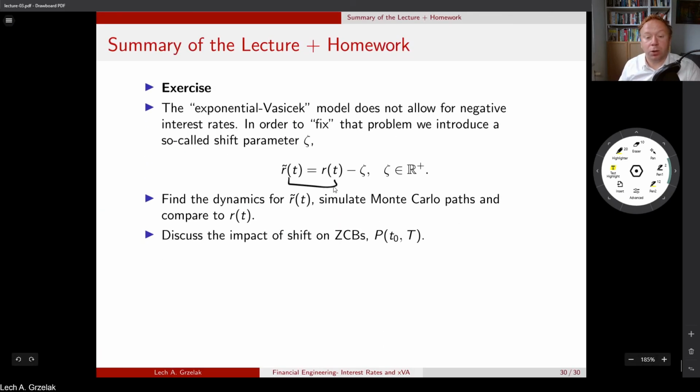And then we also address the problem of negative interest rates that is present currently in the market. This kind of shifting that we do here is an industry practice to introduce a shift if you have a problem that your model assumes the rates to be always positive, but you also have negative rates. This is the simplest way to introduce this negativity in the model. I hope you enjoy it and see you next time.